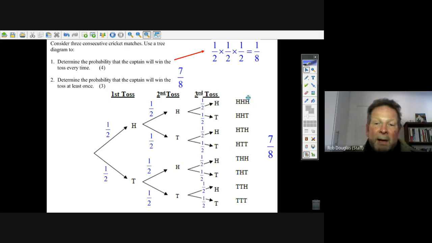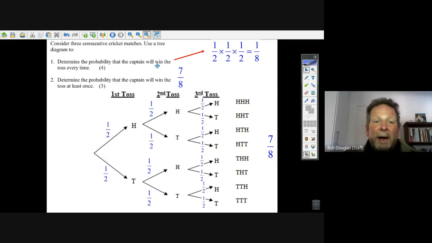Okay. Sometimes it's nice to draw the outcome. Like, what is this? This is head, head, head. This is winning every time. So this branch is the only way where he'll win every time. Well, when you flip a coin, it's called an independent event because one flip doesn't affect the other flip. And so if you want to find the probability of the thing happening 3 times in a row, all you have to do is multiply. So go 1/2 times 1/2 times 1/2, and that's your answer.